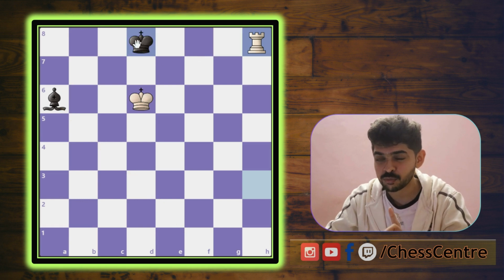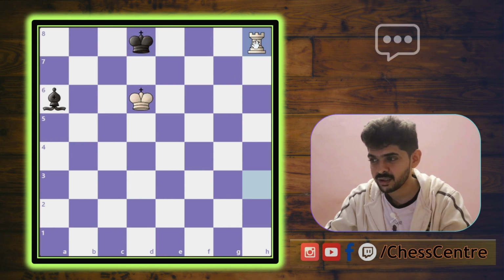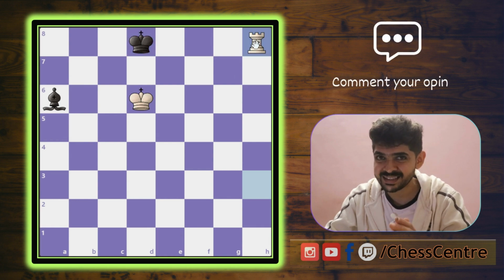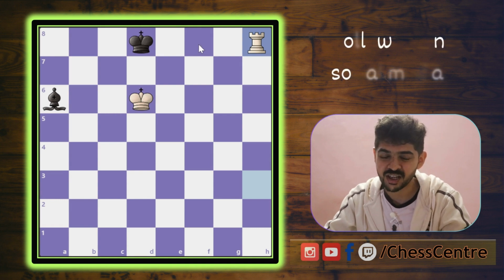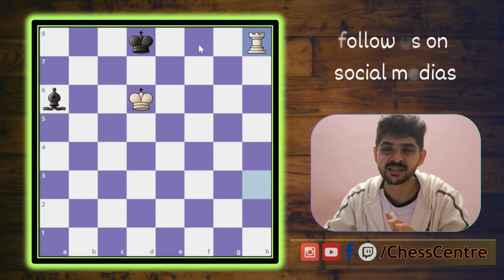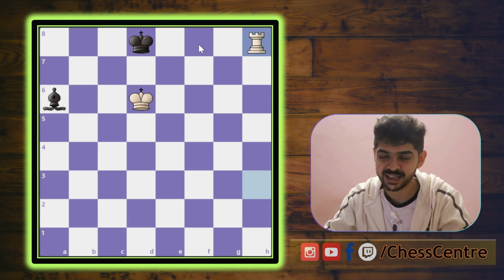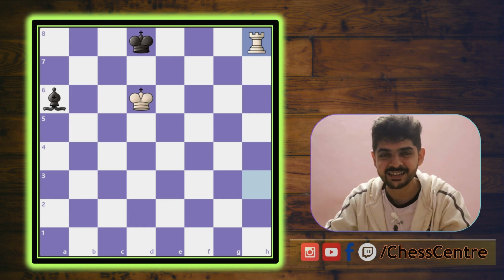So the third escape route is that we have to capture the checking piece. There is no piece in Black's lineup to capture the piece at h8. So unfortunately for Black, this is checkmate, because White has given a check and there is no way Black can escape from it. The Black king is under check and it cannot escape from this check, and Black loses the game here and White wins the game. So the game ends here in this fashion.